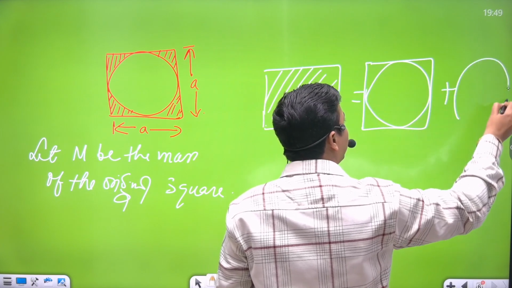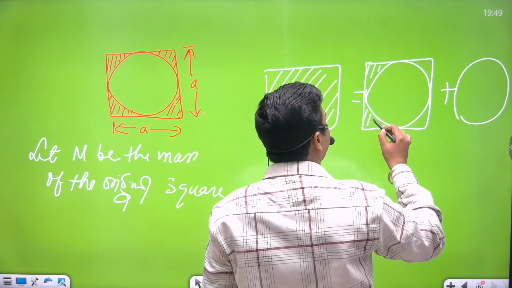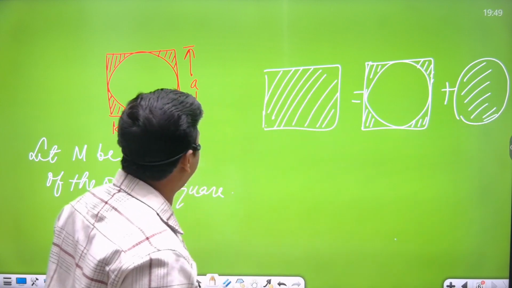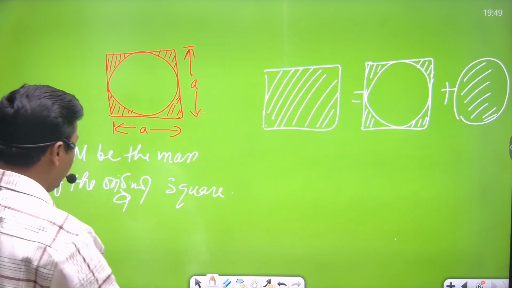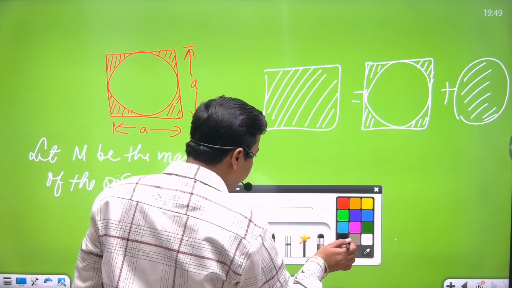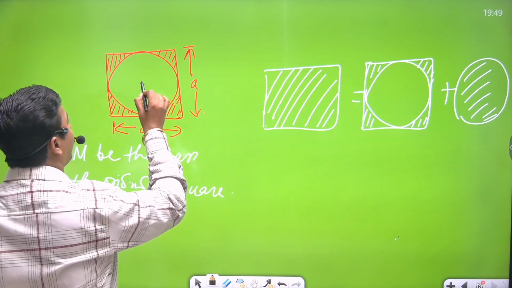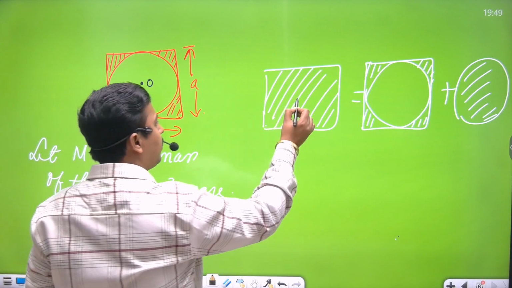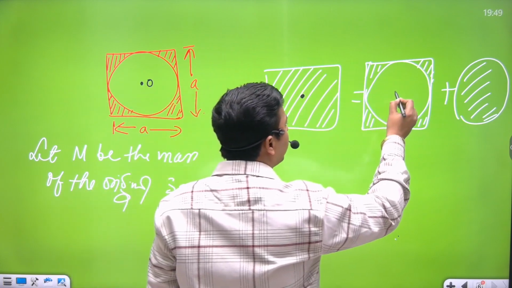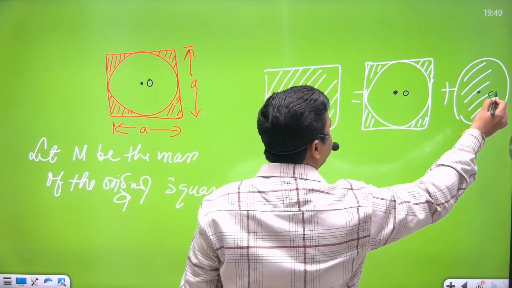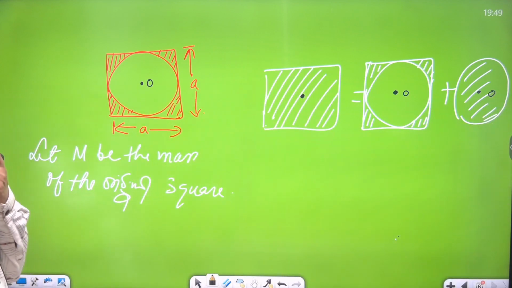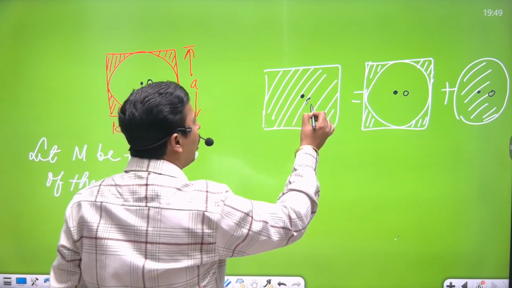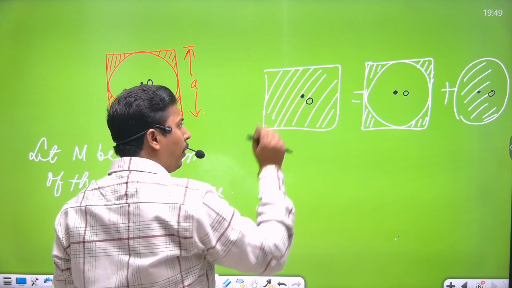Just think like this. You have to find the moment of inertia of the whole thing about, let us suppose, this very point O. So this is a very simple question. About this very point O, you can find everything. Why is this very simple? Because you know the moment of inertia of the whole plate about point O.